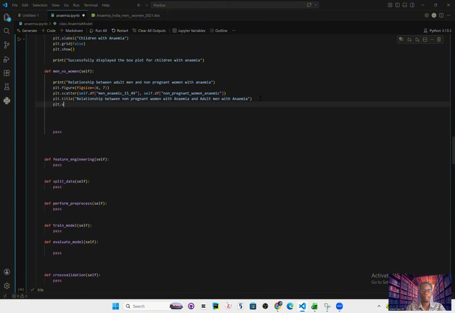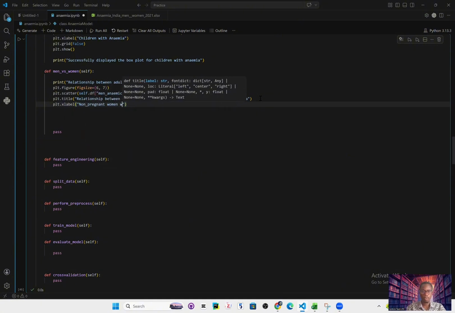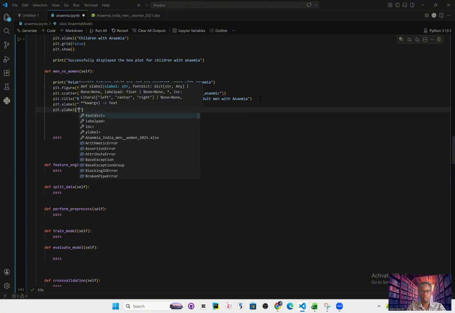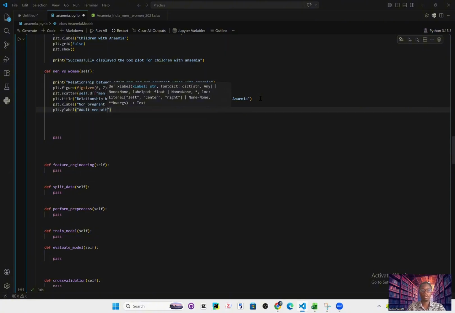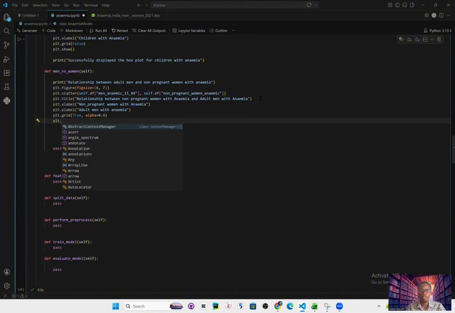So X label is going to be non-pregnant, and the y label is going to be adult men. Plot.grid is going to be true, and then alpha is going to be equal to 0.4, plot.show.